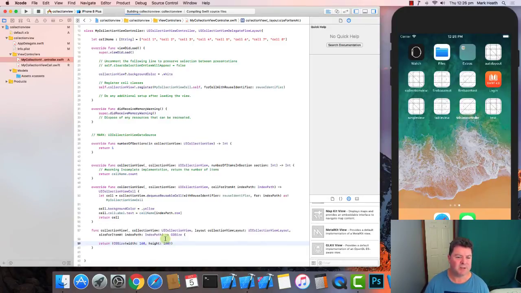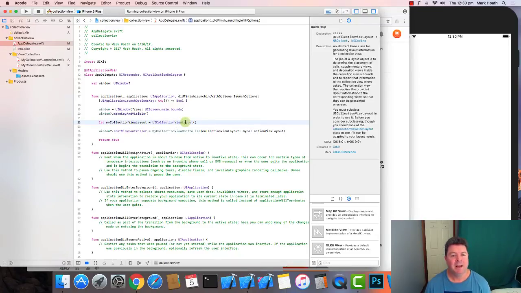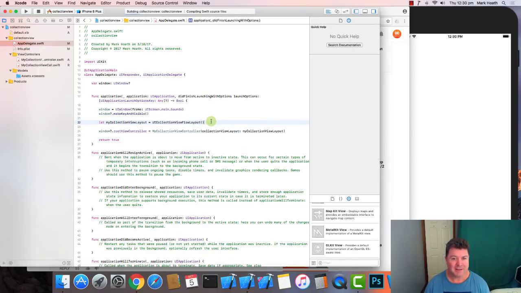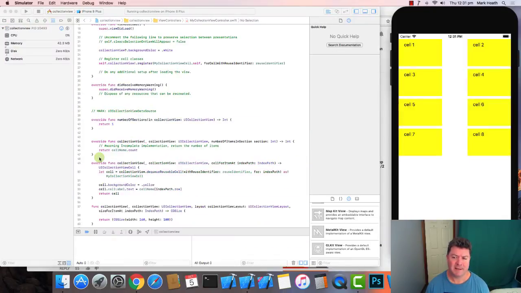Now that we've got a cell size, we've got a cell color, and we've got cell text. And to figure out what I did wrong, we don't want a UICollectionViewLayout. We want a UICollectionViewFlowLayout, and that's one of the problems with autocomplete. And there you go.